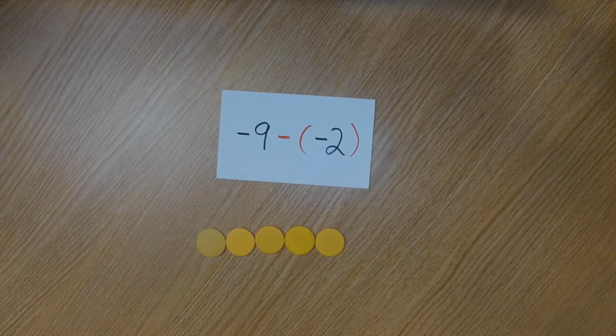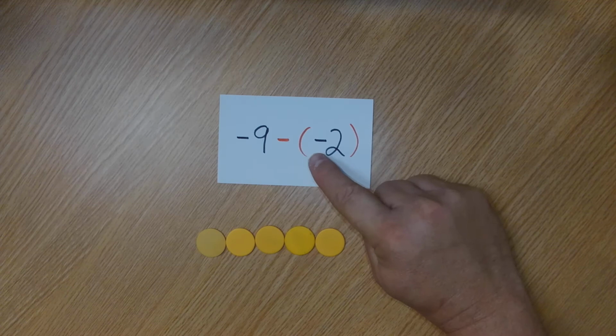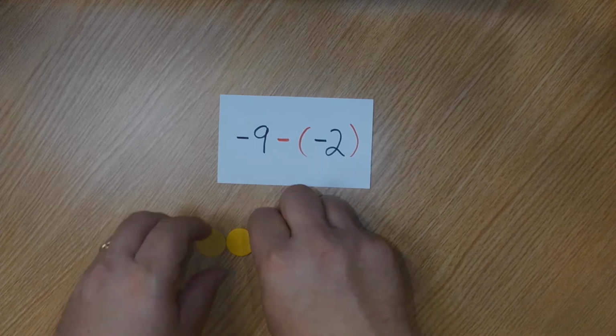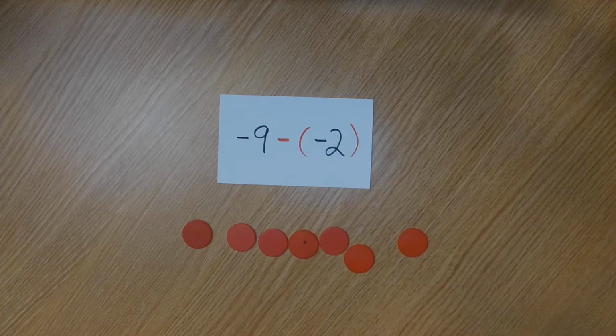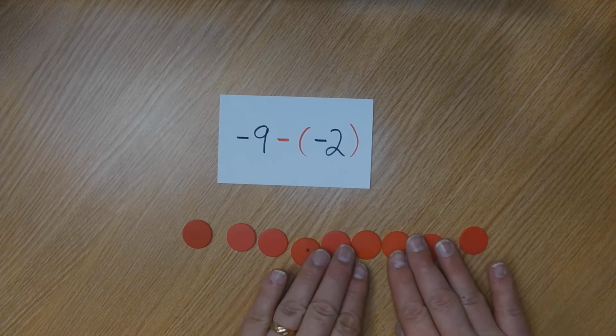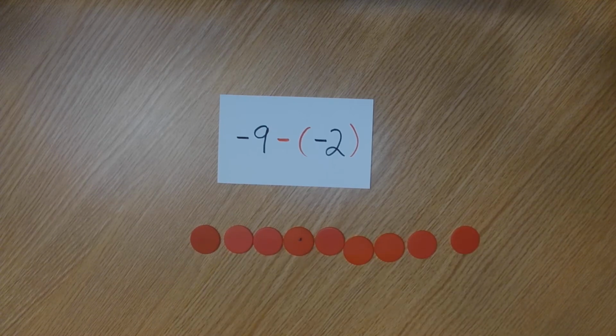But what if I want to subtract two negative integers? Now if you notice here, I do have a negative, but to separate the negative from the minus sign, I put parentheses around it. But I have to start off with 9 negative numbers. So if I flip these over and I end up with 9 negative numbers, and now I want to subtract 2 from them, I end up with 1, 2, 3, 4, 5, 6, 7. So this is a negative 9 minus a negative 2, so I end up with a negative 7.